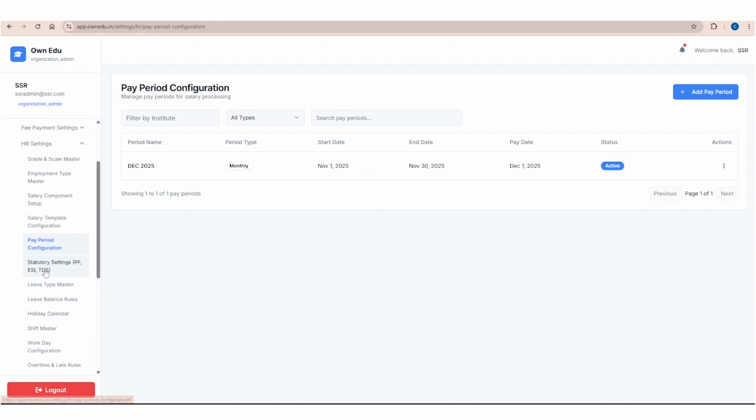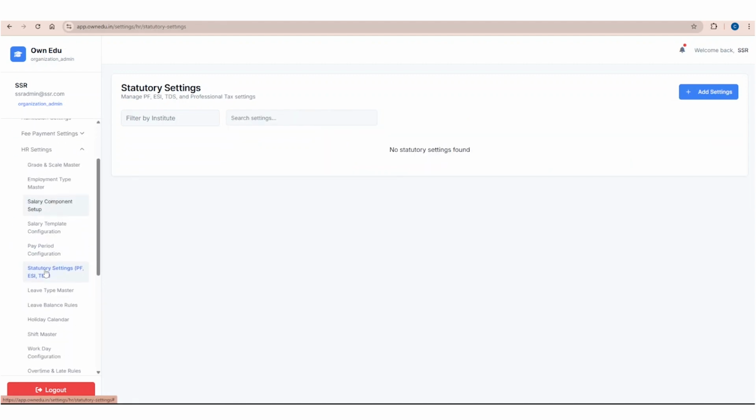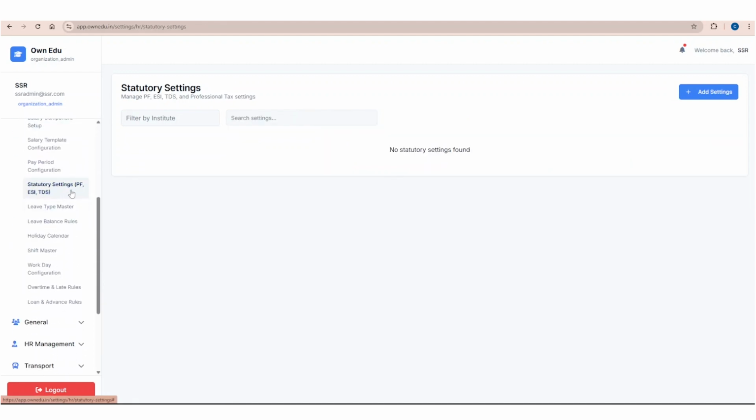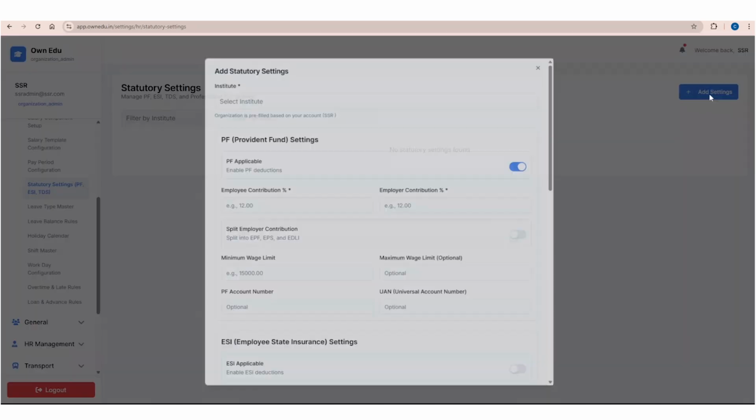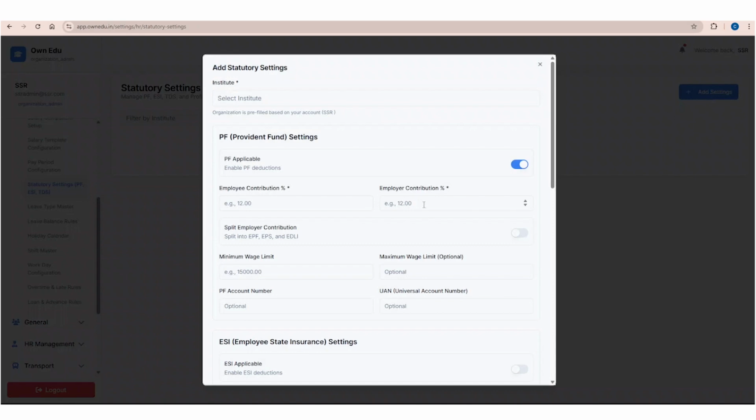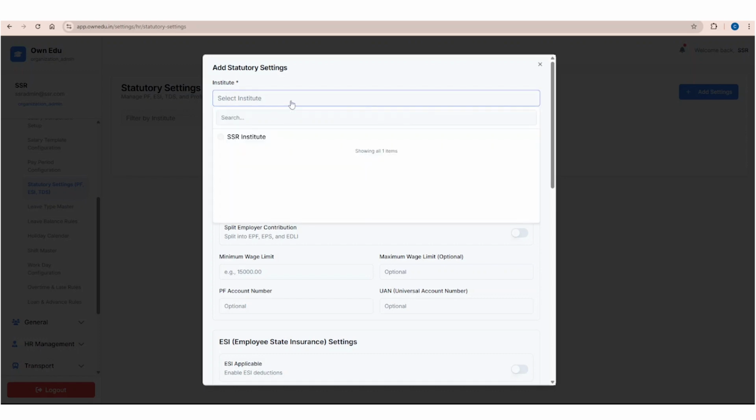Then next, we are moving to the statutory settings. For this, firstly, we are adding a new setting here. For this, we need to select the institute first.